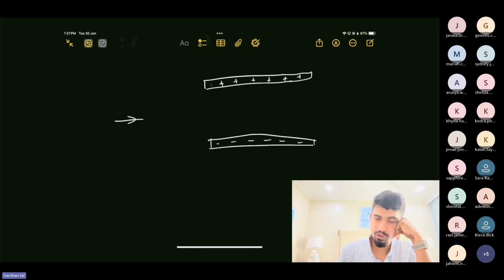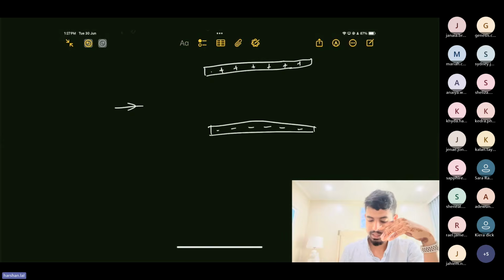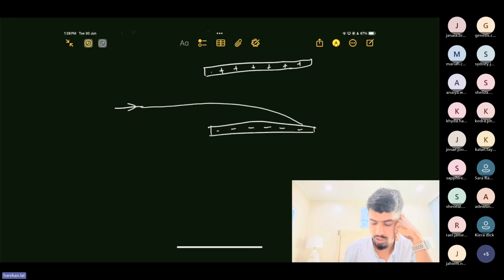Right. So the alpha particle is over 4,000 times heavier than the beta particle. So it would have a larger momentum. And because of the larger momentum, for the same force, it would take a longer time to be fully deflected. So it would travel further in the field. So we could draw the path like this, right? For the alpha particle. Now, let's say this is a beta particle here, right? How would the beta particle move?